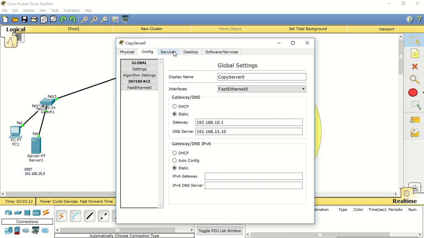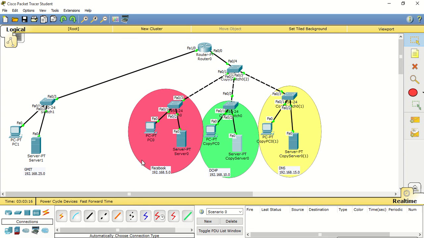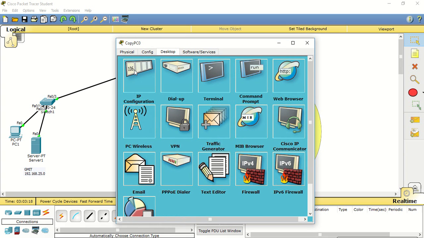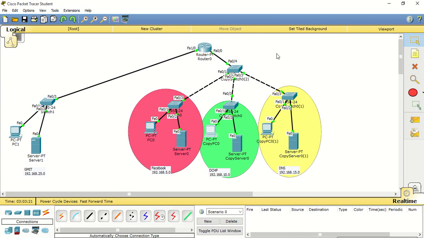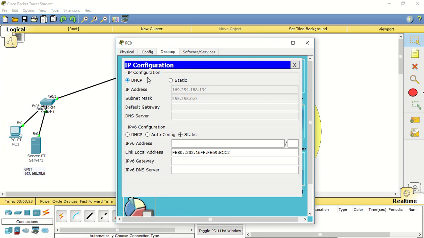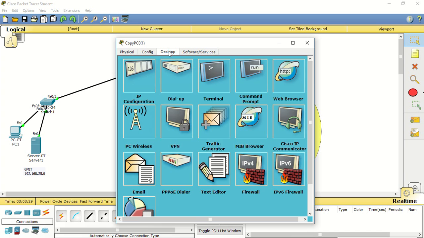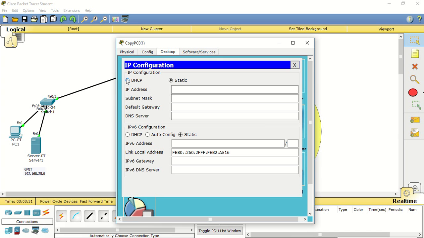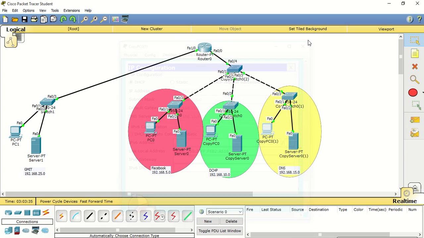And we'll come back into config. Come out of that. And we'll just check and see if they're going to get an IP now. And yeah, that's fine on the server pool. We'll check the next one, and he's successful. We'll take the next one. He should be back at DHCP, and he's successful. So now we know our 3 over here are fine.